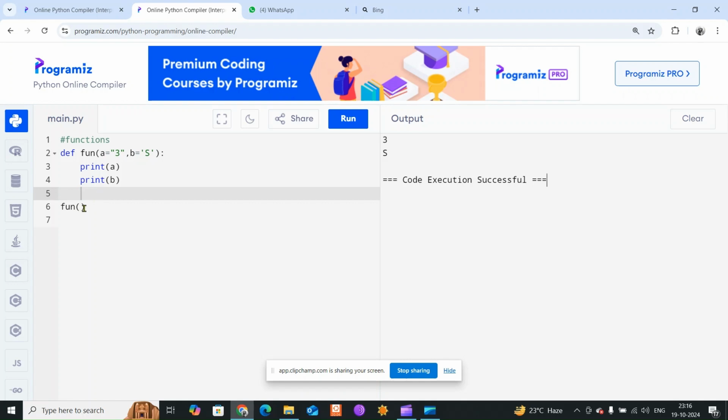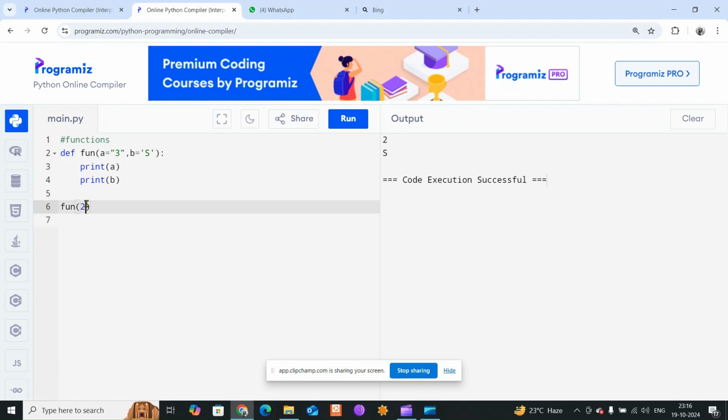Getting this point? But if I say something like this, I am saying 2, I'm just saying 2 here, and I will run this. At the time, see what will be the output. Now it is saying 2 and S. It is not printing 3 and S, right? As previously it was printing the 3 and S. Right now it is printing 2 and S. Means same thing. Alex is saying, if you want to give me the toffee, give me. If you don't want to give me the toffee, don't give it, right?